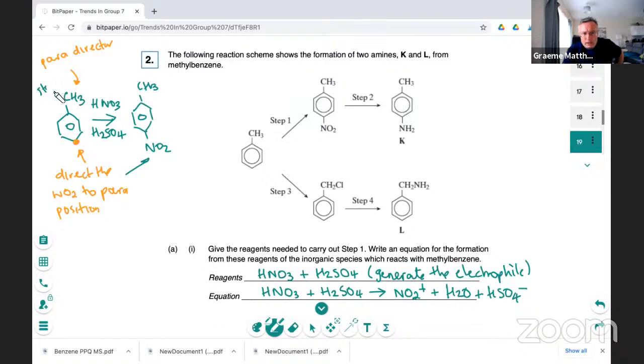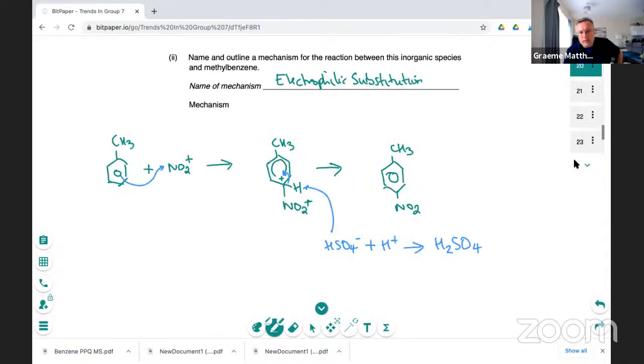So I'll call this step 1. And if you look at it, you go, oh yeah, got it. So let's say this was the mechanism we needed here. The reason I put this one in is because you need to show that you can regenerate the catalyst, which is your HSO4 minus ion. It's going to pick up the proton, regenerate the catalyst, close down the ring and reform the ring.